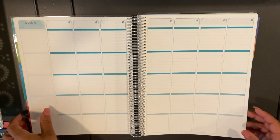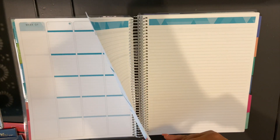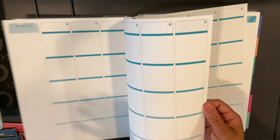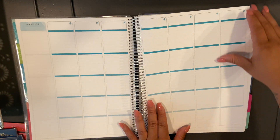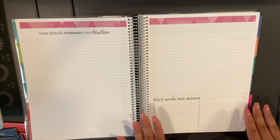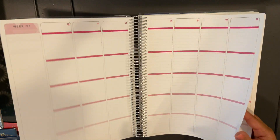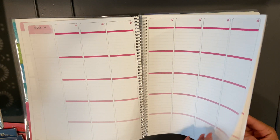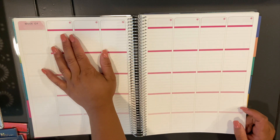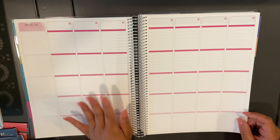Going through the weeks, each month gives you four weeks of planning pages, followed by a notes page after the month. Then you go to a new monthly dashboard page in a different color for the new month, followed by another four weeks of planning. If I wasn't lazy with dating, I'd definitely use this because I'm a vertical planner — I need to see the date and look down. This offers more customization than the website version because it lets you switch the layout to whatever you like.